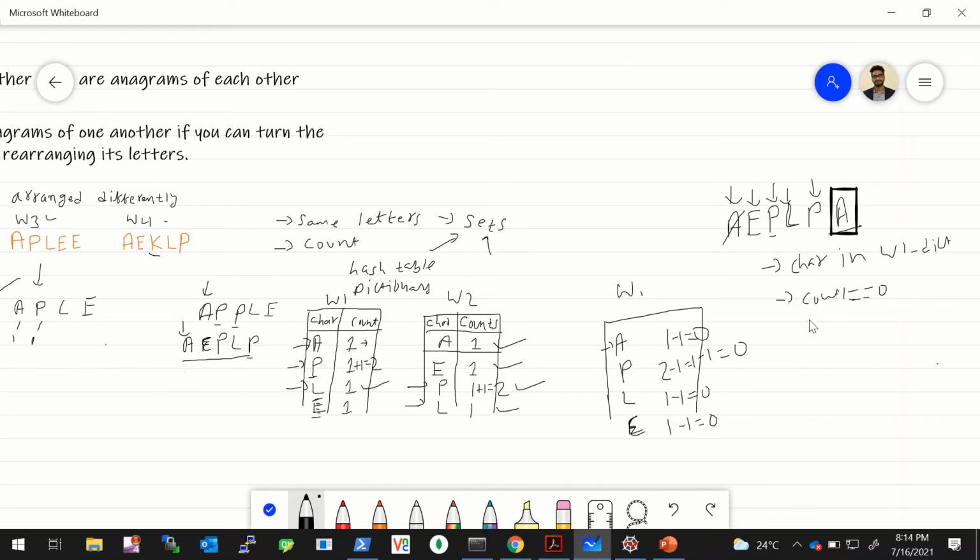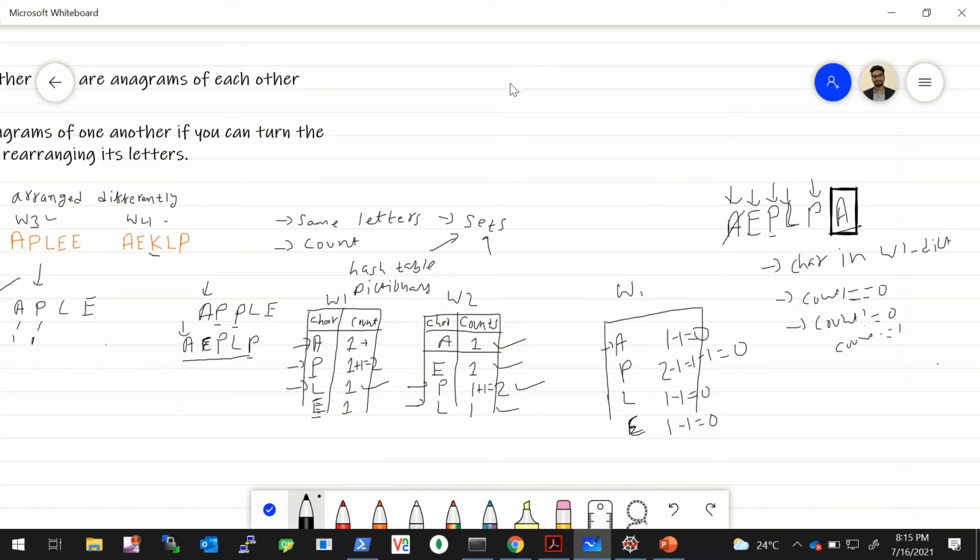So we'll simply break. But if the count is not equal to 0, it means there are some characters left here, then we simply subtract, count minus equal to 1. And at the end, with these flags, as you keep on looping, you will be able to find whether this is an anagram or not. Okay, we'll code it out, and it will make more sense.